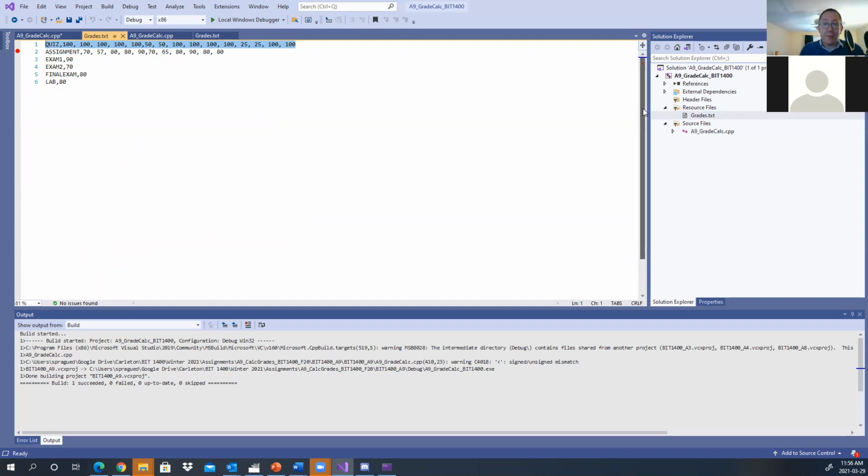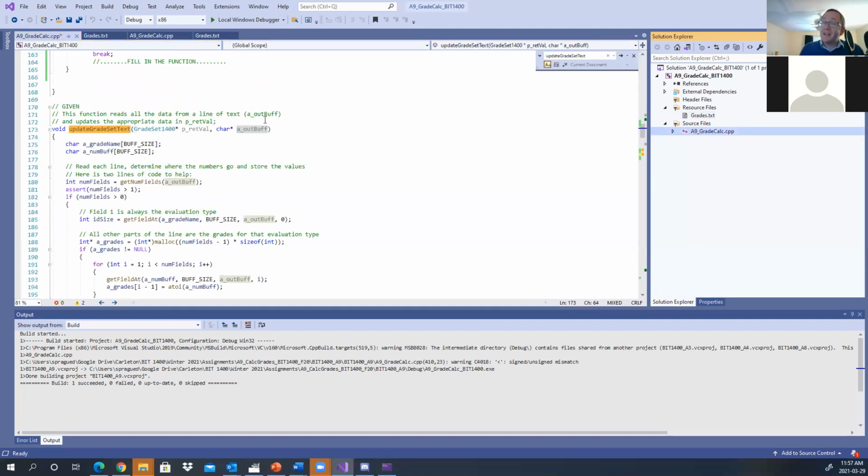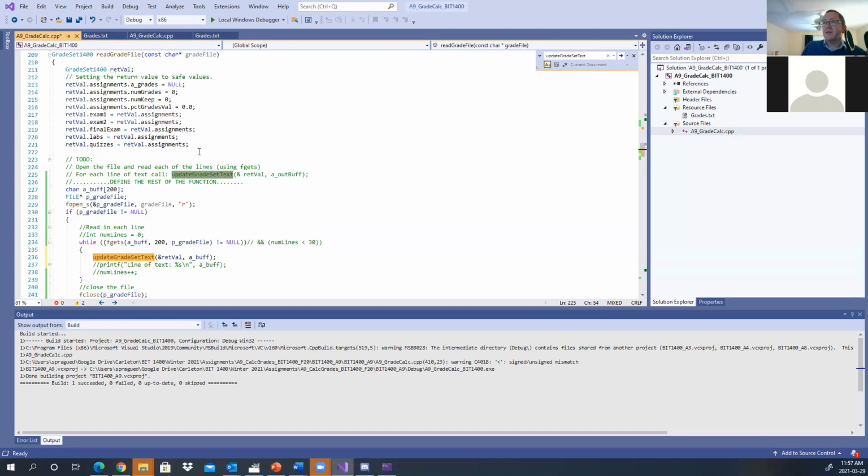It's the line from the file that I was using. And I called it out buffer just so you would compare the two of them, or see the two of them together. But this is just a line of text, like quizzes and then a bunch of quizzes afterwards. Oh, but notice, that's a great question, Jeanette, because everyone goes through this. Let's try it a different way. Let's go back to what that function was called.